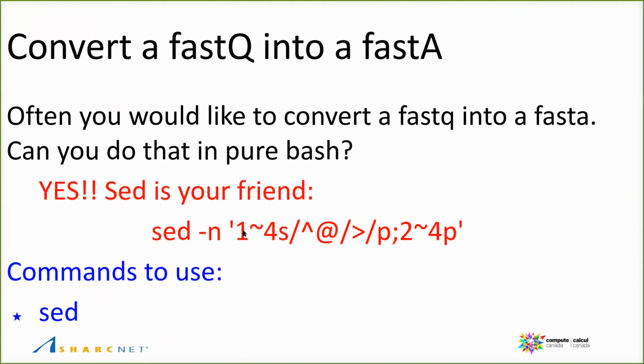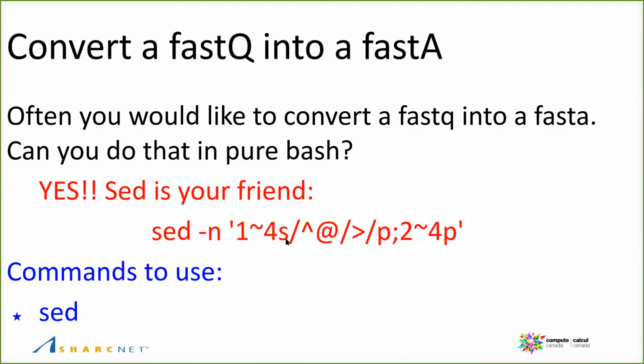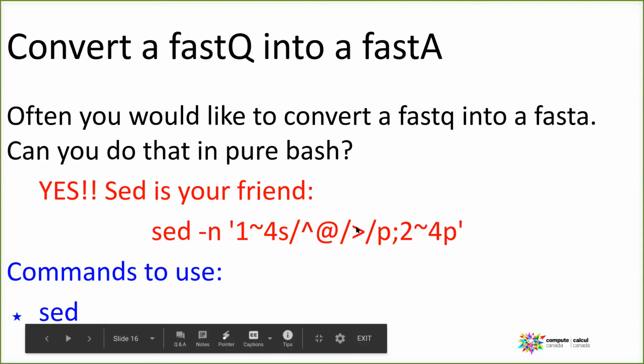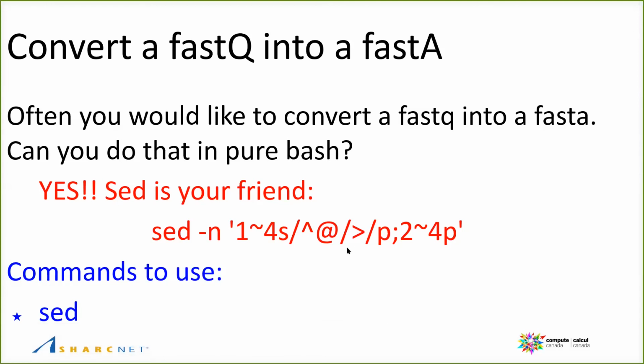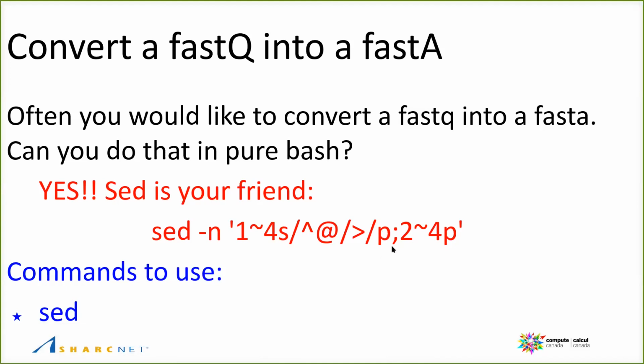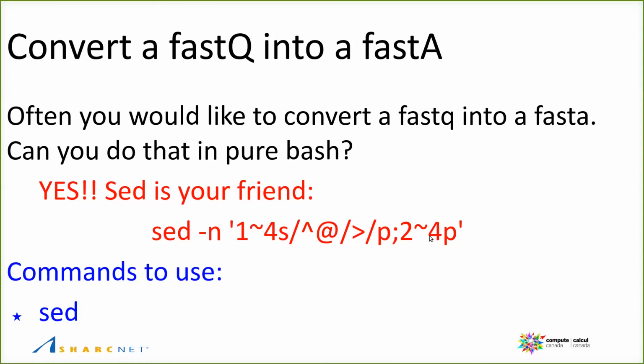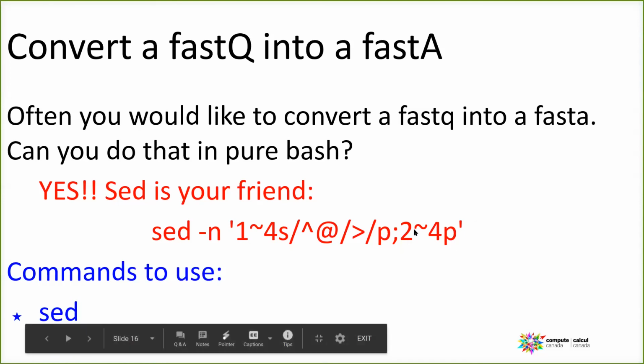Then this part, which is 1 to 4, is going to read the file in chunks of 4. So from line 1 to line 4. And when I'm doing this, I'm going to search in a string for an at, right? And I'm going to replace it with a greater than, okay? And then I'm going to print this line. And then I need to print, because I already printed this one, I'm also going to print the rest from 2 to 4. I'm just going to print it directly.